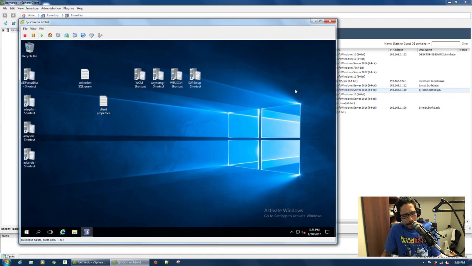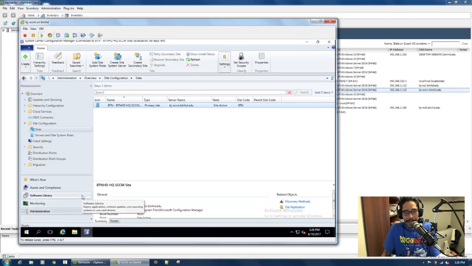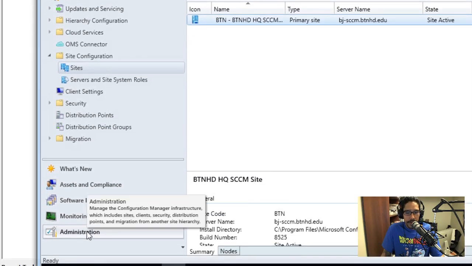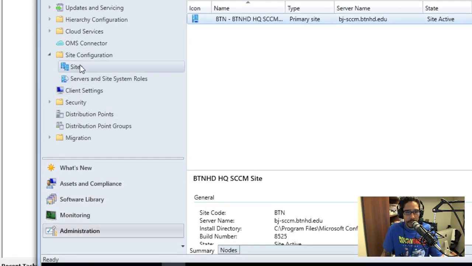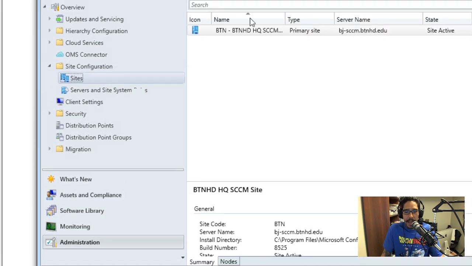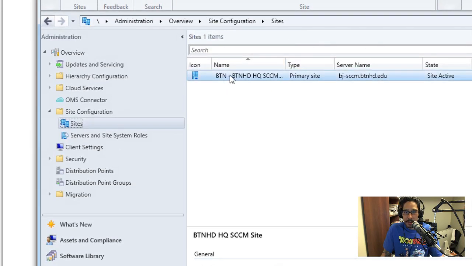All right, so now that our sync is completed and we saw within our SUP setup log that it was successful, awesome. We're going to go back inside our SCCM console, and within our SCCM console, we're going to go back inside Administration. So let me zoom in a little bit so you guys can see. All right, bam. We're going to go to Administration, and within Administration, we're going to Site Configuration, then Sites. And from your sites, pick your site.